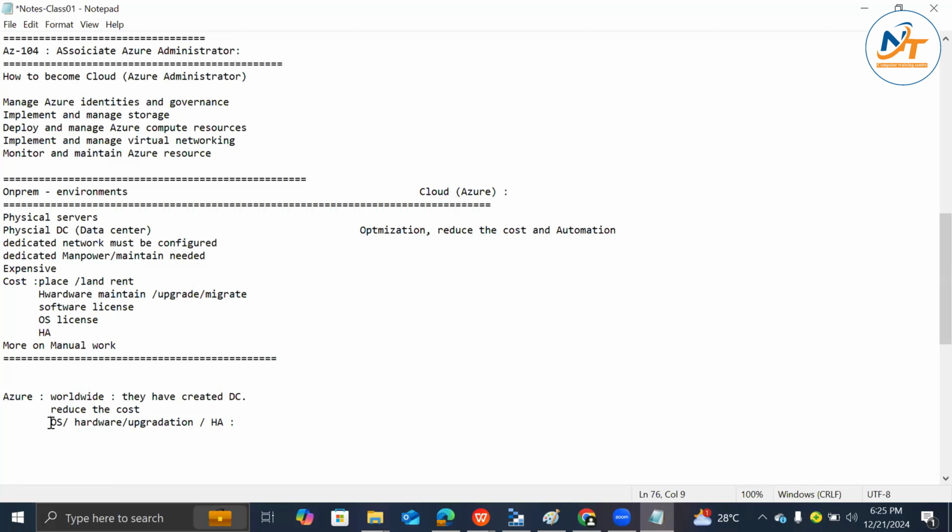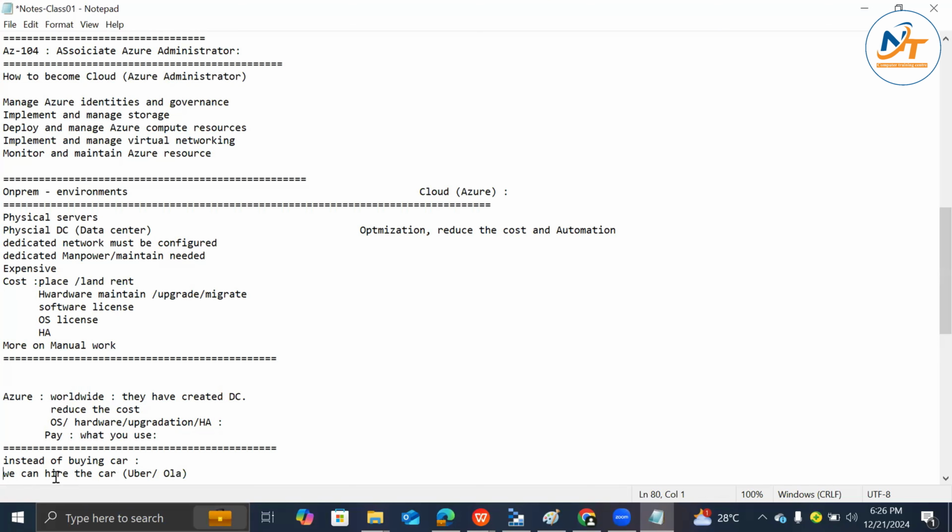Microsoft offers you infrastructure as a service, right? Infrastructure as a service, you tell me what you need, we are ready to provide you, and you just pay for what you use, right? The best example I would give you, instead of buying a car, we can hire a car, where there are service providers, Uber is there, or Ola is there, right? Yes or no?